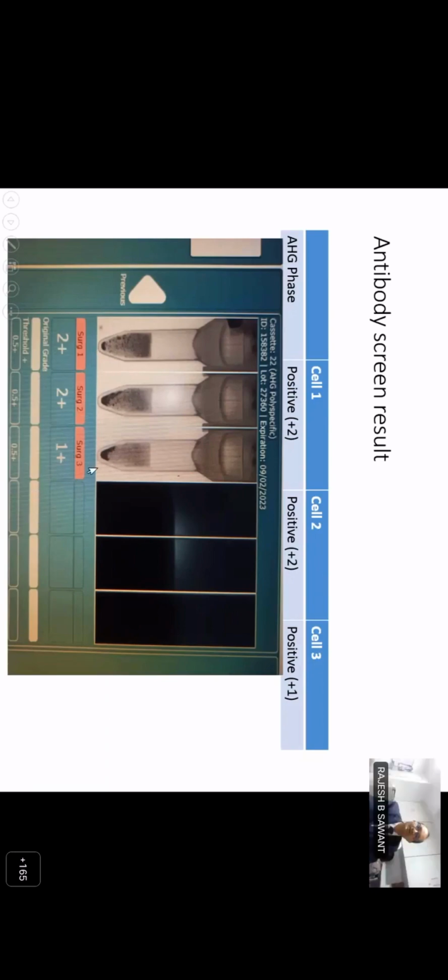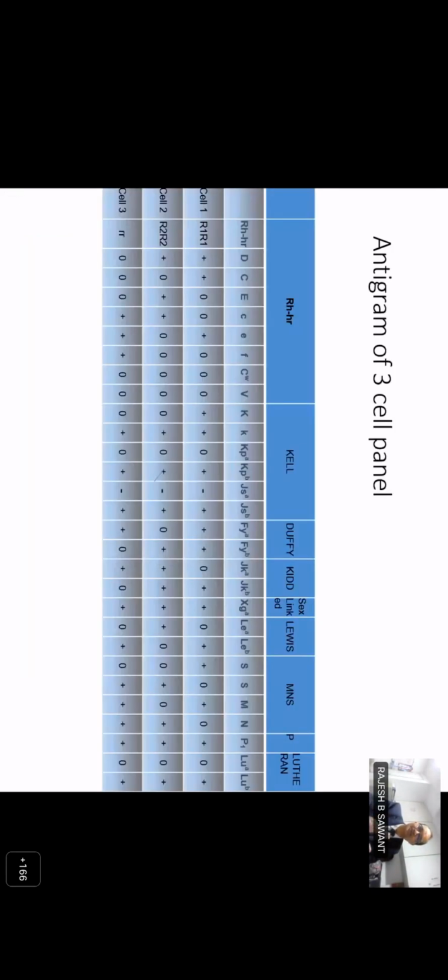Yes, so there is agglutination. That means all the reagent red cells are agglutinated to more or less the same degree, 1+ or 2+. So it is not a very strong antibody, but it is of weak to medium strength here, right? But it is across all the 3 phenotypes, all the 3 screening cells, right? So this is a pan agglutination. Yeah, so this is your 3-cell panel.